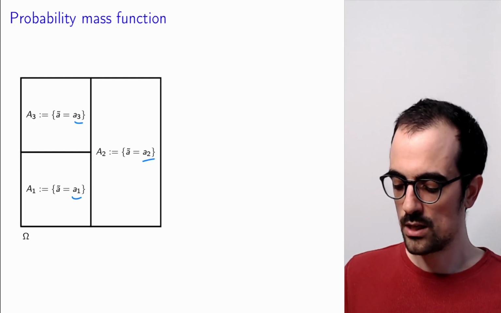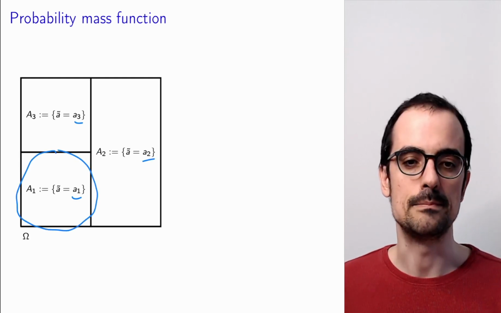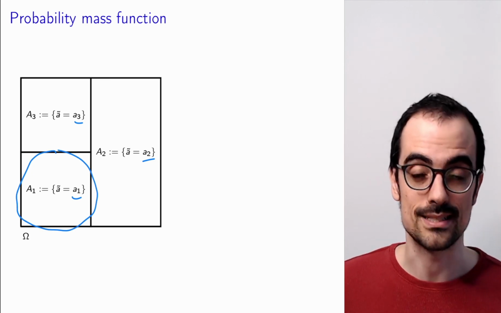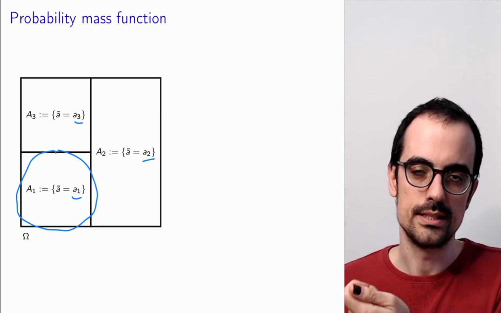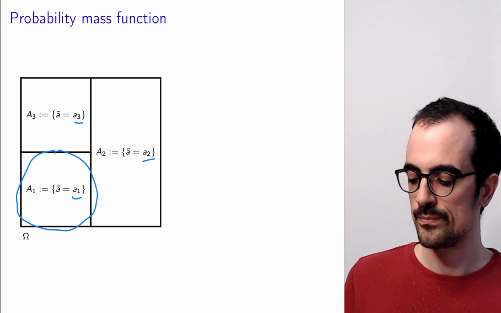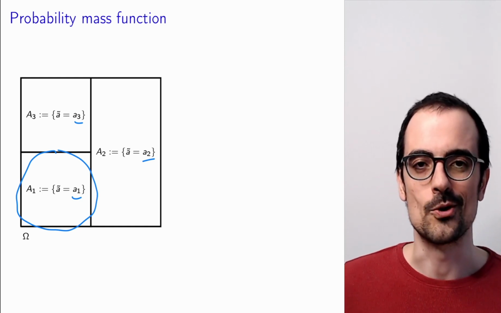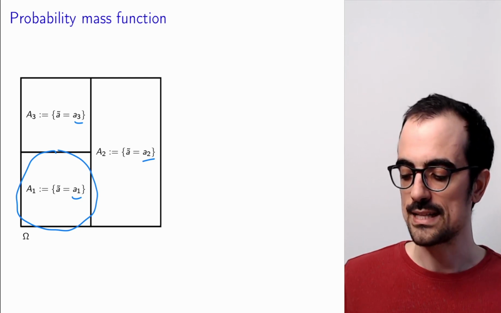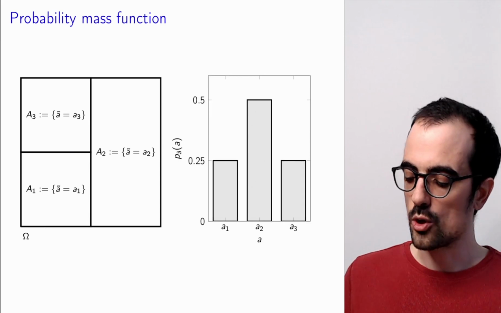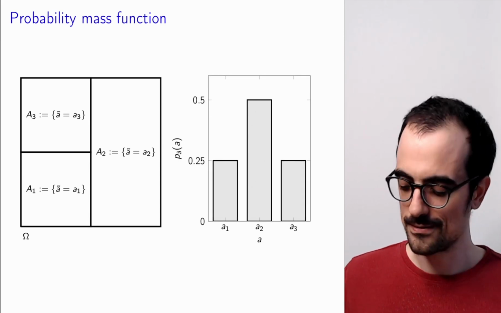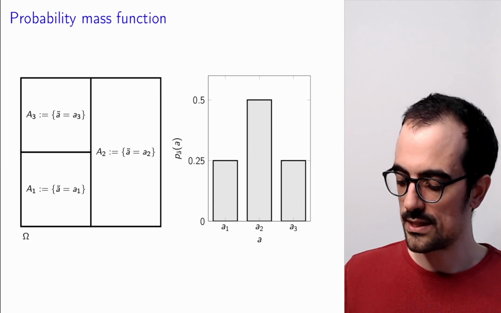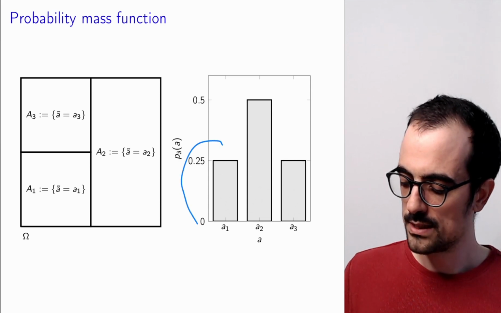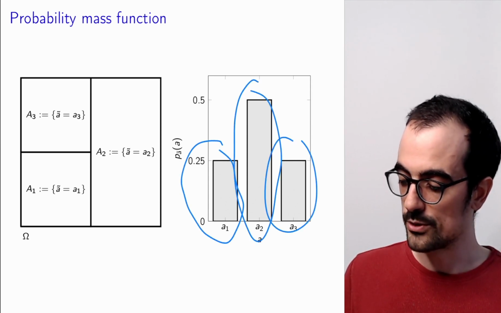What we're saying is that the event of all the outcomes that map to A1 has to be in the collection, it has to be assigned a probability. And the same for the event of all outcomes that map to A2 and A3, which we're showing here. We explained in the video on discrete random variables that this actually forms a partition of the sample space, and the probability of each of those events can be encoded within the probability mass function of the random variable, which is this function that adds up to 1 and is non-negative and contains the probability that the random variable is equal to each of its possible values.